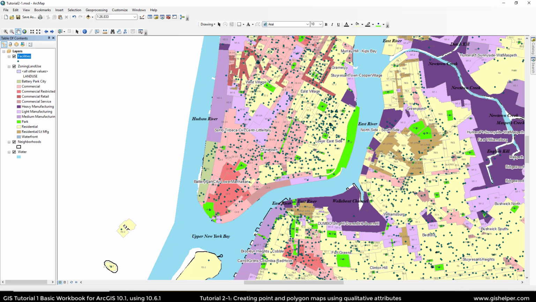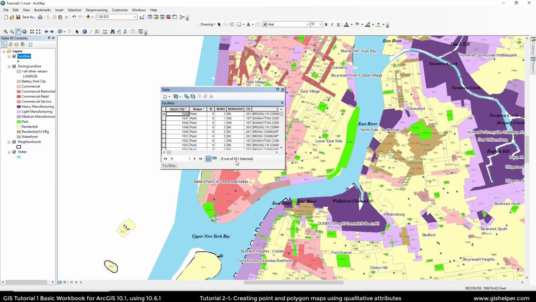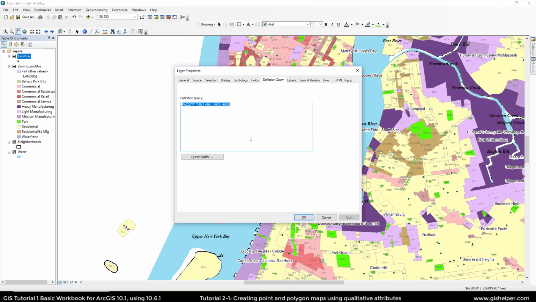I'm going to click OK again. I'm going to open up the attribute table, and I have the 631. Now this is a more simple expression than the other one was. Now imagine if you had to look up 10 or 20 values. That OR statement chain would get very, very long, and you're more likely to make a mistake or forget a value. With this, I can quickly see what values are being included. So I prefer using this method when I'm looking for values within a single attribute field.